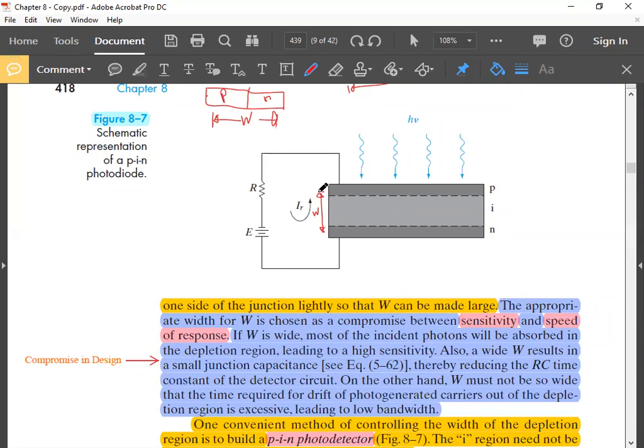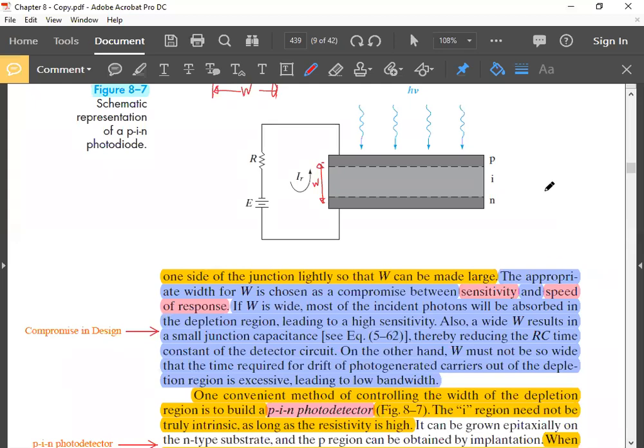The depletion layer actually extends from somewhere within the P to somewhere within the N. So most of the depletion layer is covered by the I layer depletion. By increasing or decreasing this I layer thickness, the depletion layer width W can be changed. So the PIN structure is used to have control over W. When you make a PIN structure, you adjust the width of the I layer, and accordingly W will be adjusted. So how does this work? You can understand the intrinsic part.